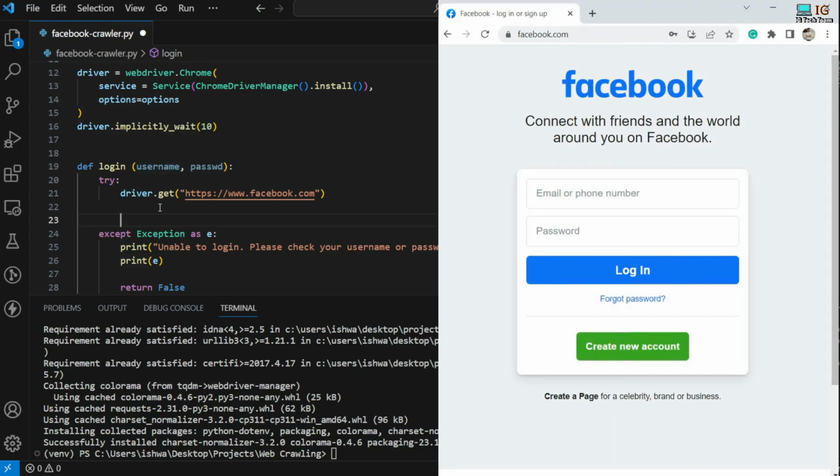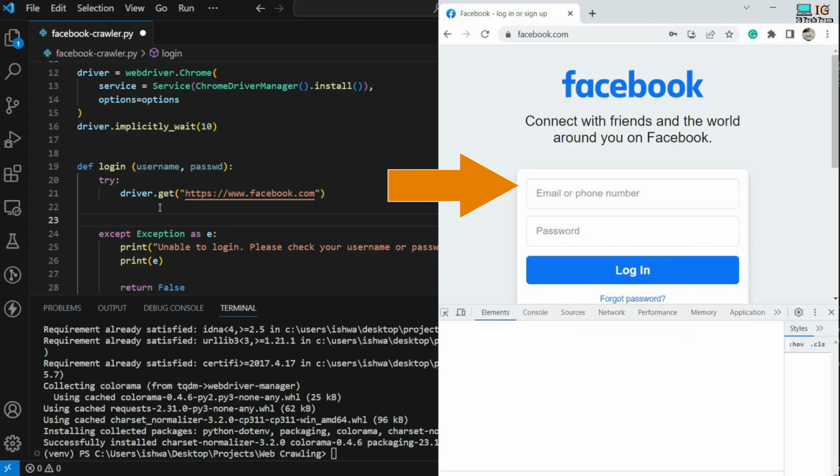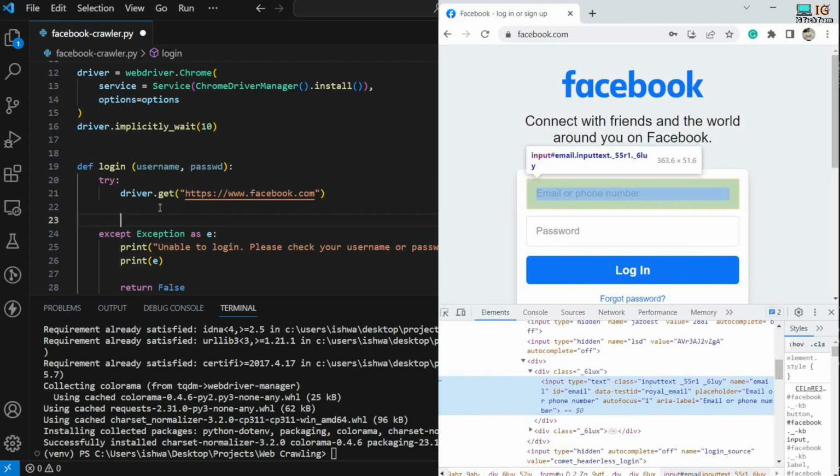I have to select each of the elements uniquely, so I can right click and click on inspect. I can uniquely select an element by ID, by class name, by XPath, and so on. Here you can clearly see on the right side of your screen, this element can be uniquely selected by ID, email, right? In this way you have to select all the elements uniquely.